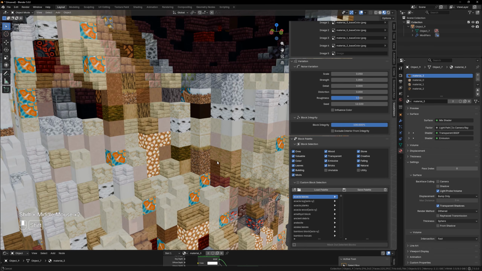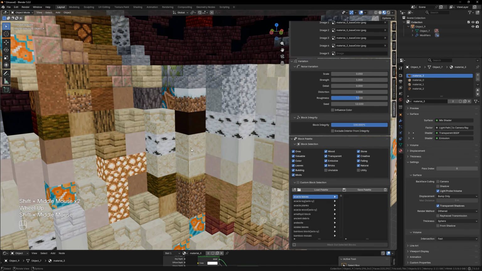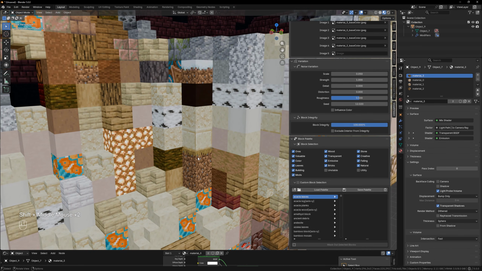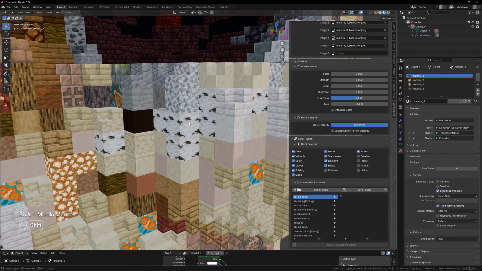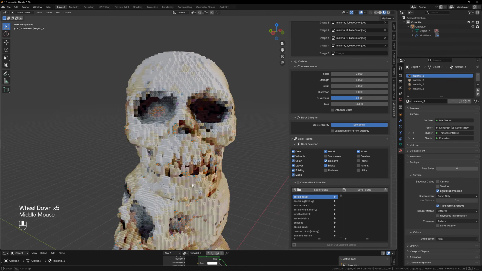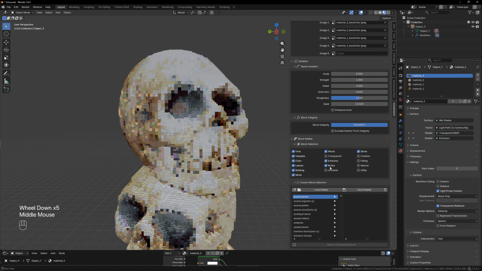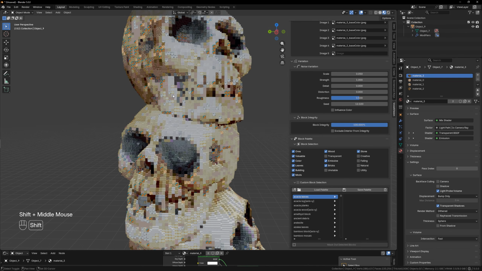Maybe you say, I don't know about the grass block. I don't know about the path block over here. Let's disable natural blocks. Let's disable falling blocks. So all sand and gravels are gone. Maybe you don't like that creative blocks are used, like command blocks. Let's remove them. Maybe you also don't like that transparent blocks are used, so let's remove them with transparent, and so on. So this is basically just like preset selection. You don't have to use it, but you can use it.